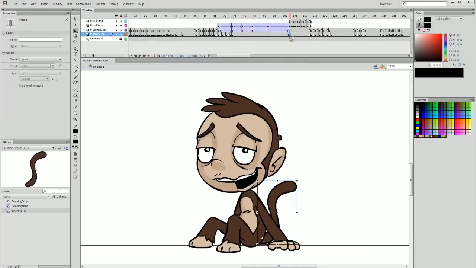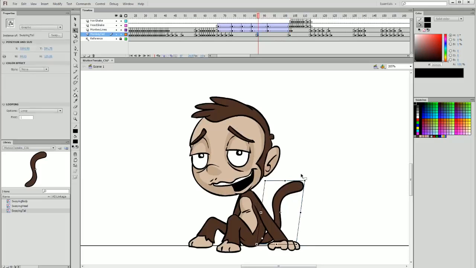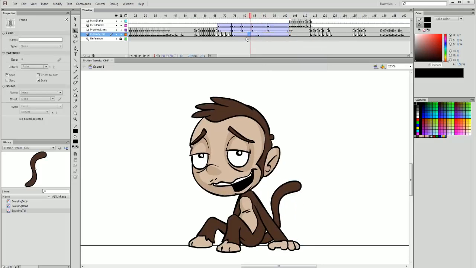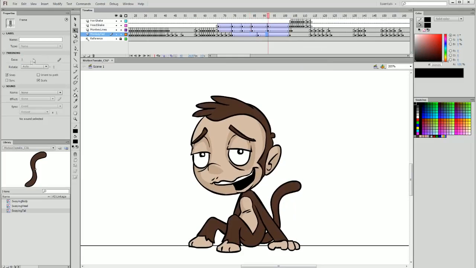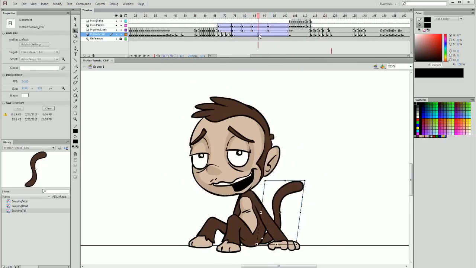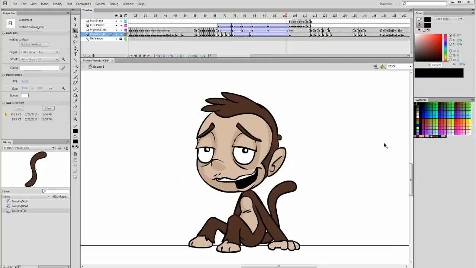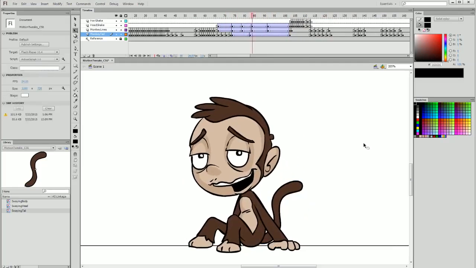So I'm just going to simply create a duplicate keyframe at the end of that motion, and in the middle, just skew it out slightly and add a tween between them, easing out on both of those motions. And now when I play, it just has a little something there. I don't want it to be too symmetrical though, so I can actually just drag it forward so that it starts off faster and ends slower, quite like the head lolling back and forward.